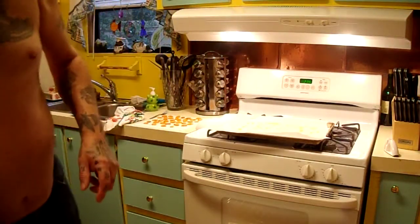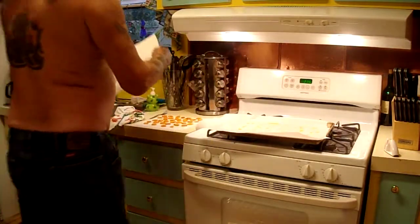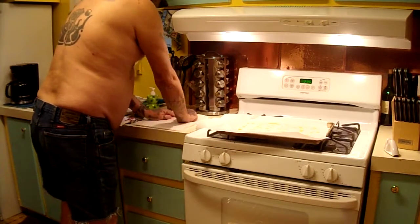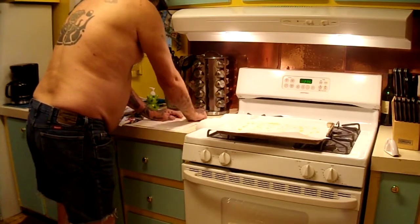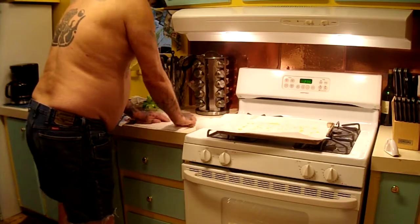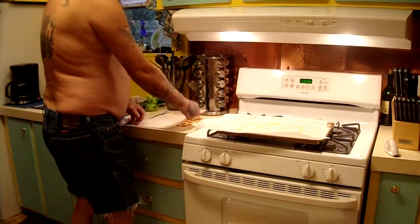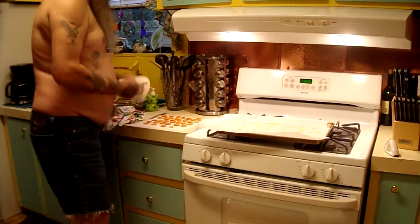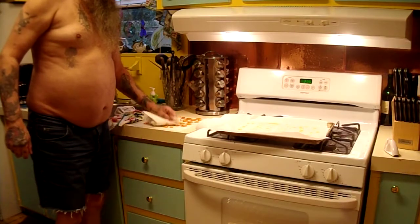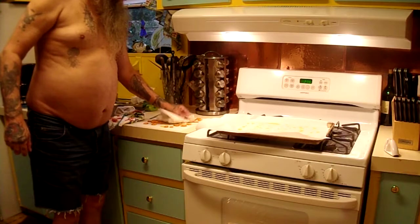Now I'm going to take another paper towel, like these, right? Put it over the top and push down. We'll try to get as much of this oil off of these as we can. Poke and poke and press and poke. When you get done poking and pressing, you fold this up and come back and just hit them again, like this. Get them as dry as you possibly can, like so.